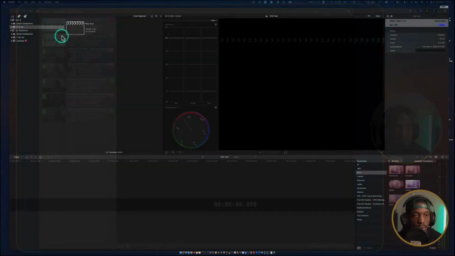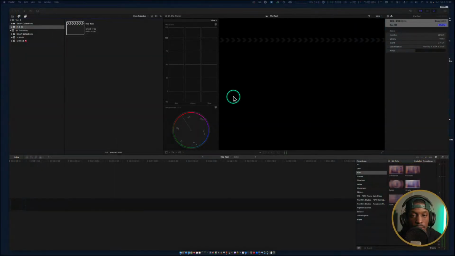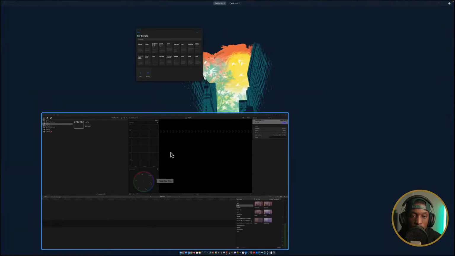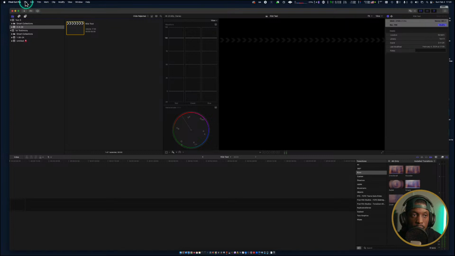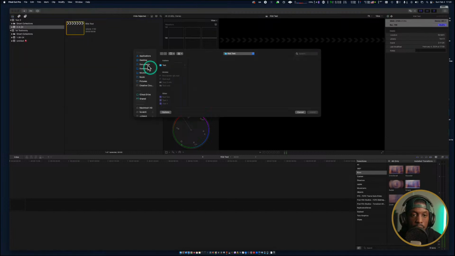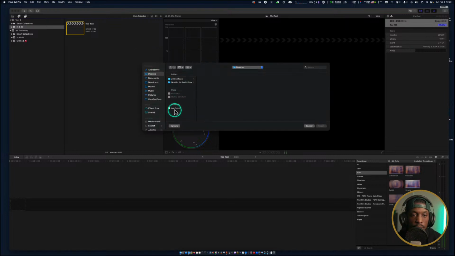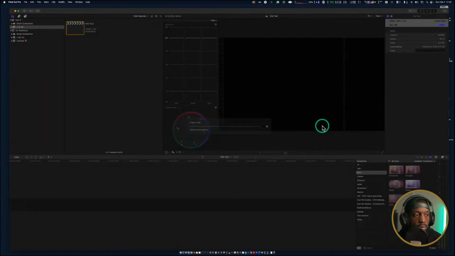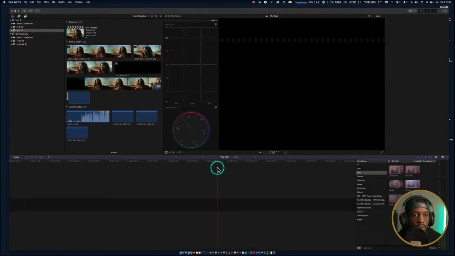Here I have Final Cut Pro, and then just import that XML file. Import XML, desktop, test, import, and there you have it.